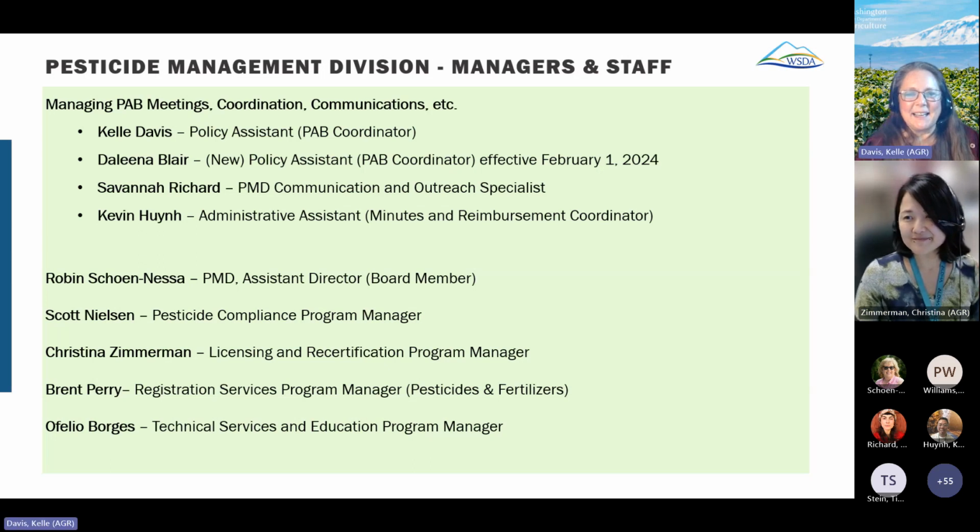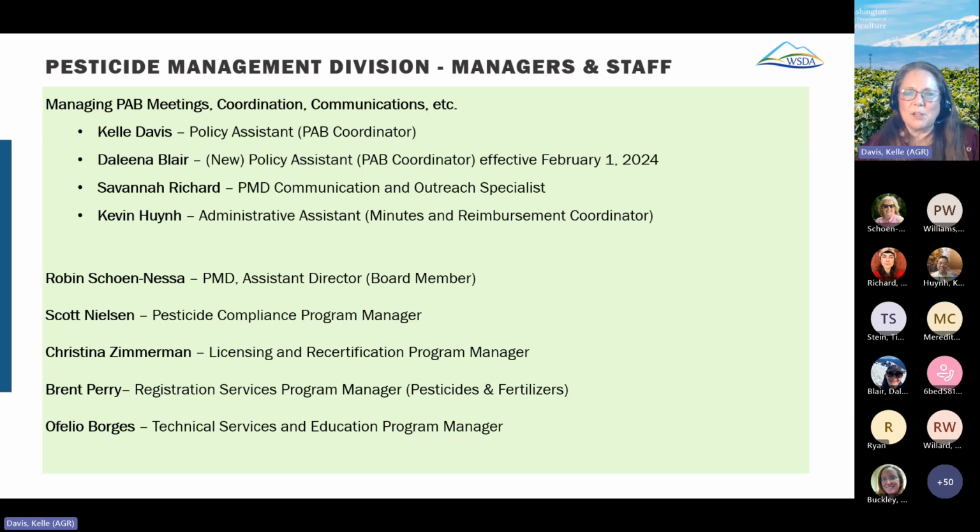Great, thank you, Tina. Next up is Brent Perry. He is the Registration Services Program Manager. The registration program registers pesticides and fertilizers and also does fertilizer compliance. Hello, everyone. Like everybody says, Brent Perry, Washington State Department of Agriculture Registration Services Program Manager. Been with the state about 24 years. Been in this position for about 2. Previously worked in the fertilizer compliance end of it. Previous to that, had a real job in production agriculture. So that's about it.